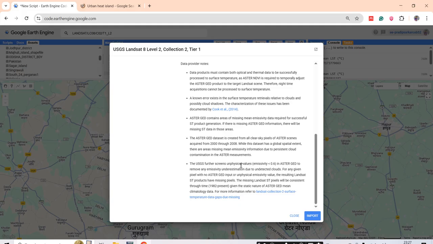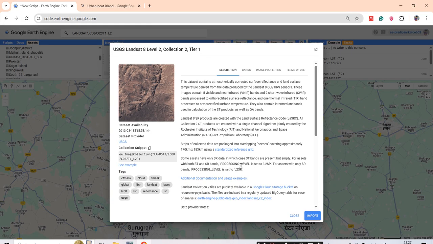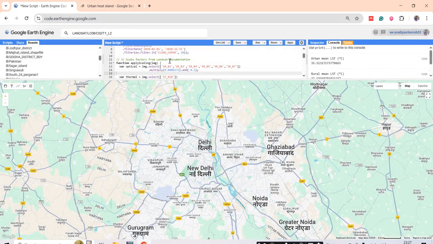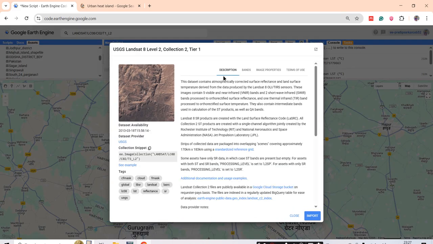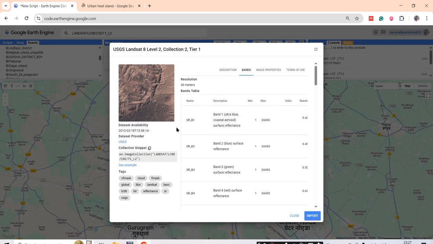I have told this many times in earlier videos. After converting all of the bands using the scale factor, the bands are SR_B2, SR_B3 and so on. This is the band name in this collection.